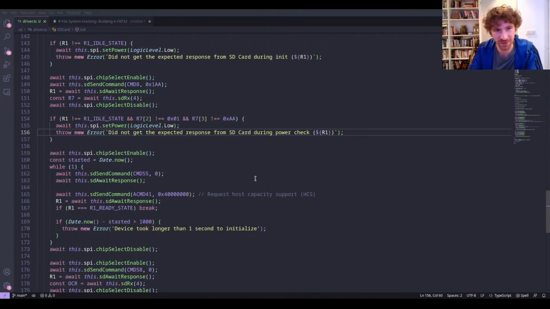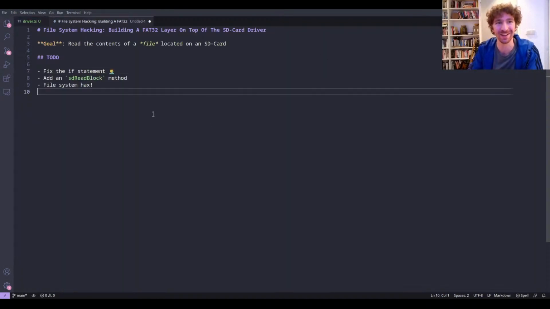We've got three agenda items. Agenda item number one is to fix the if statement. Here in the code, let me turn this off. Let me just make that work really quickly. I can get by without it for now. Somewhere in this initialization process, let's go to the code, because I almost didn't show it. I also realized that I didn't show this whole thing. But this is a page with the goal and some to-do items.